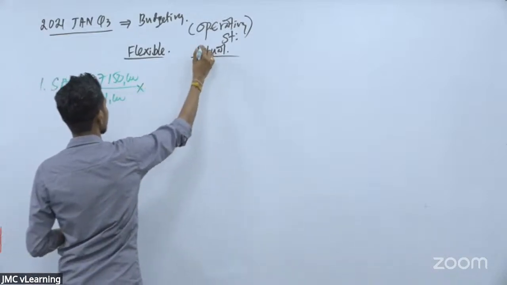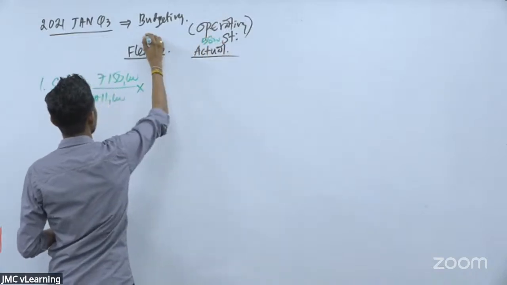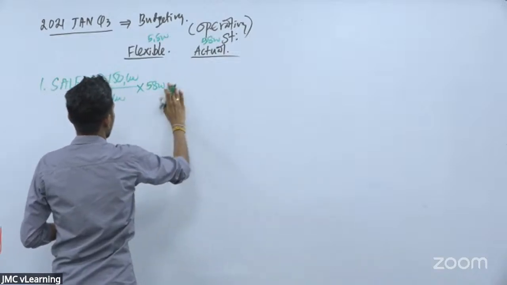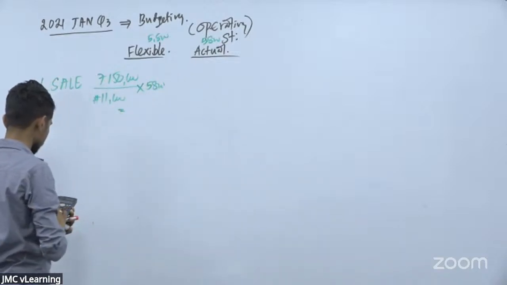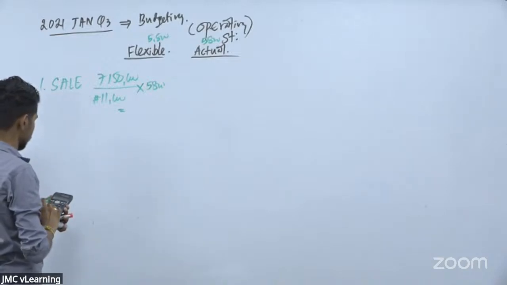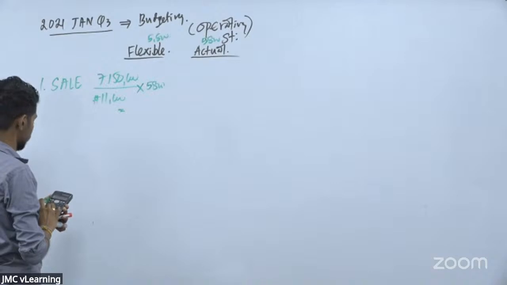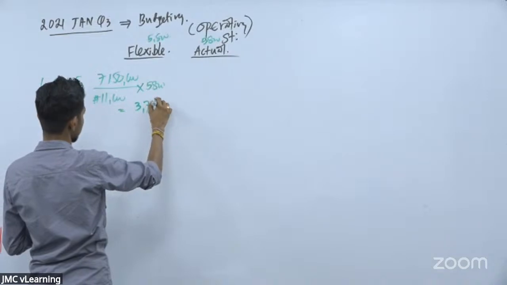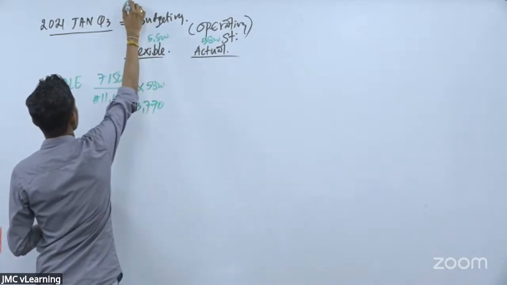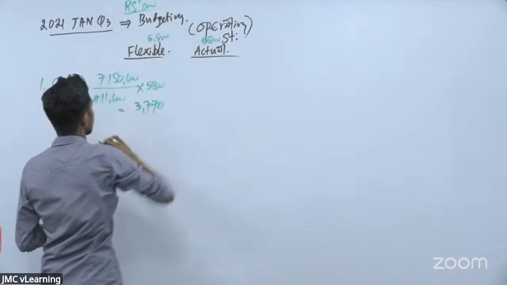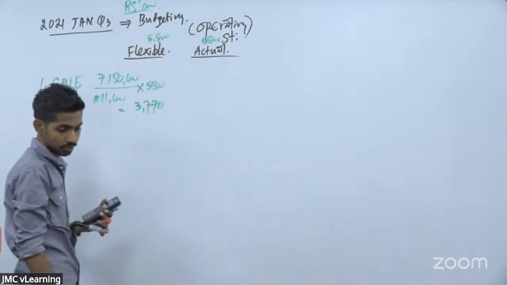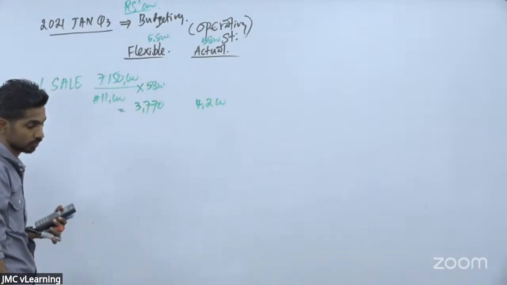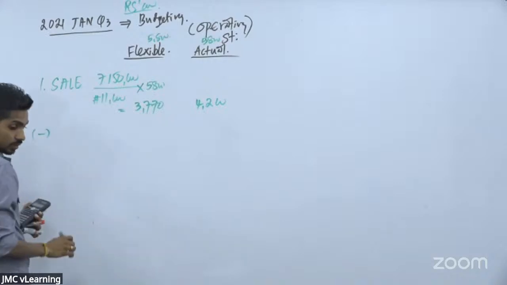Then you want to know the actual quantity is how much? Then 5,800. Then it should be converted into the 5,000 unit. 3,770,000. Then I will take the 1,000 figures. Then we can easily get it. Then actual amount is how much? 4,000. That is the 4,200 based on the 1,000 figures. Thereafter, you have to deduct.